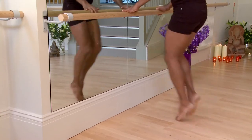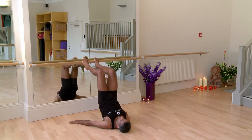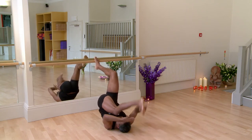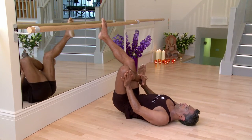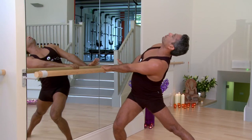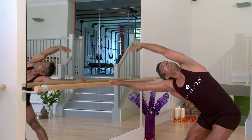Rhythm and flow are paramount and moments of stillness and balance challenge the practitioner. Adagio and Allegro are two aspects of movement quality that are constantly introduced into class, and this change of pace makes class a wholesome experience. Here balance and strength work side by side to create a sense of length and flow.